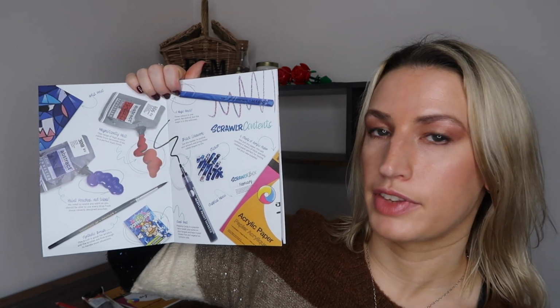So right at the front it just tells us about all of the items in this month's box, so you can make sure you've got everything there. And then it tells you a bit of a Q&A with the Scrawler artist for February, a sit down with our February featured artist. So it gives you lots of information as well as a few more pictures of stuff he's done. There's also notes from the artist about how to use these colours and some tips and things to try out with your newfound art materials.